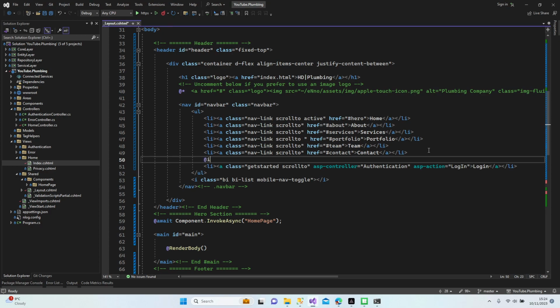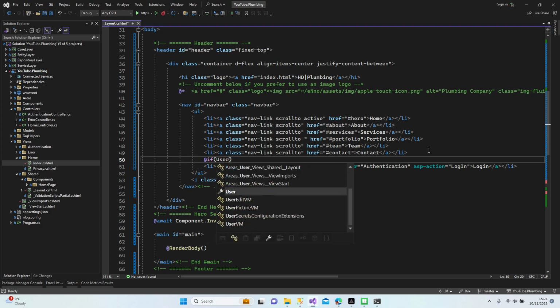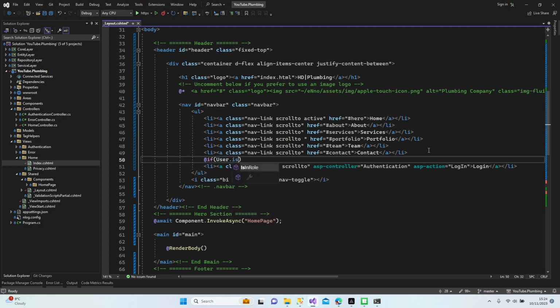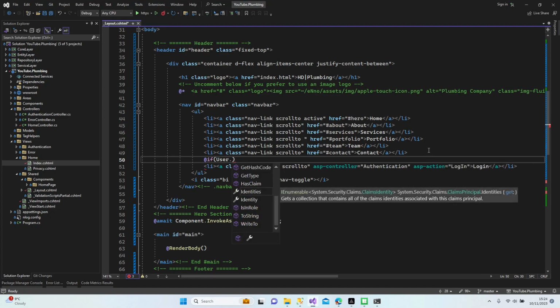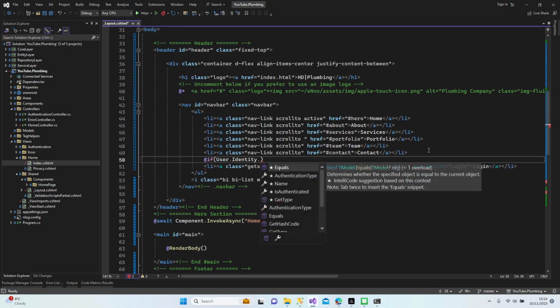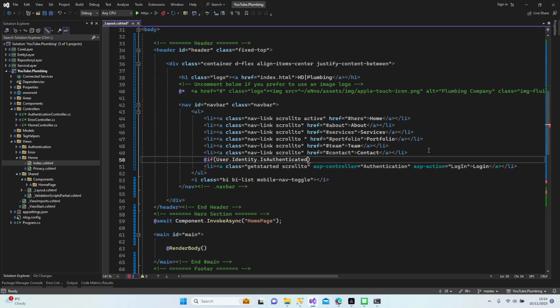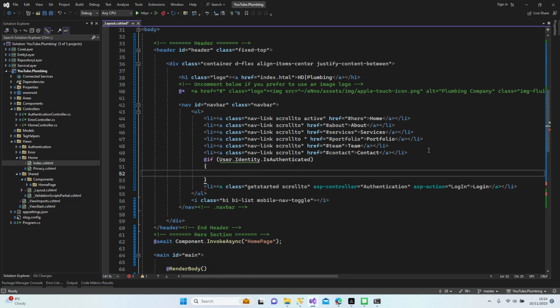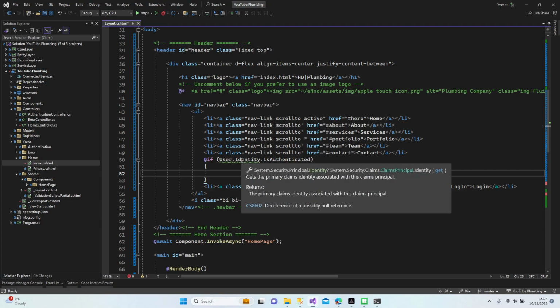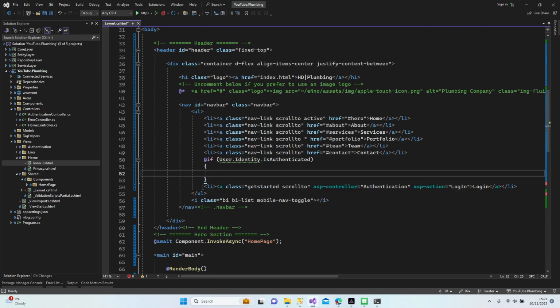If user dot identity, I guess, is authenticated, right? User identity, if it's authenticated, let's Control C.